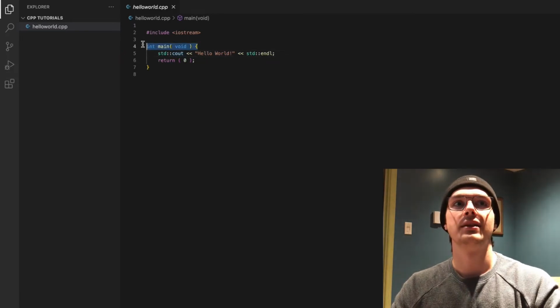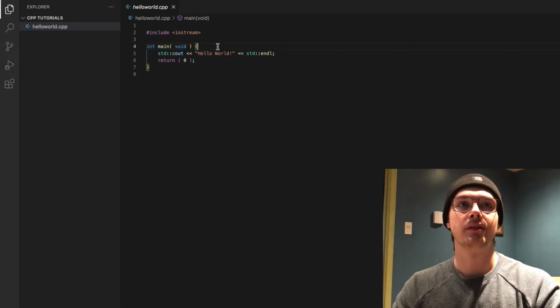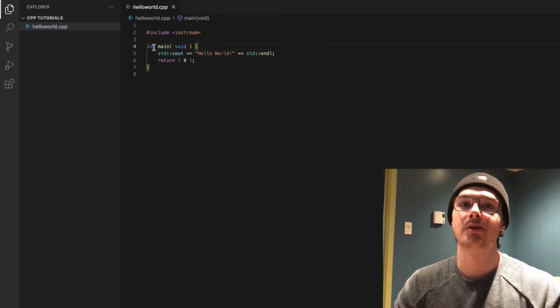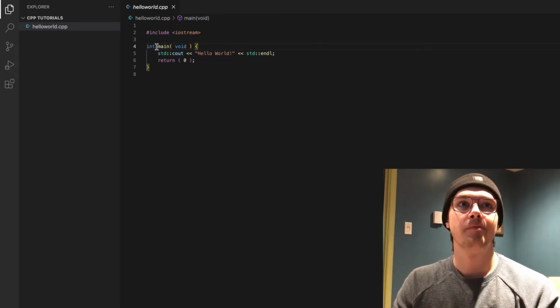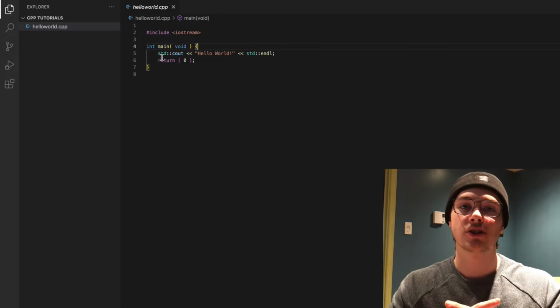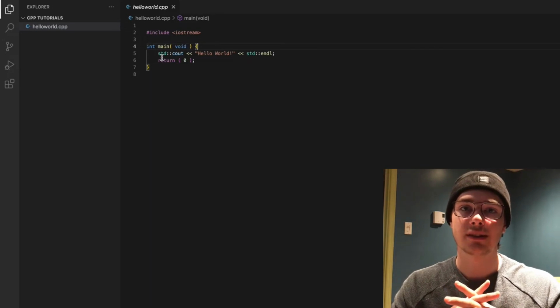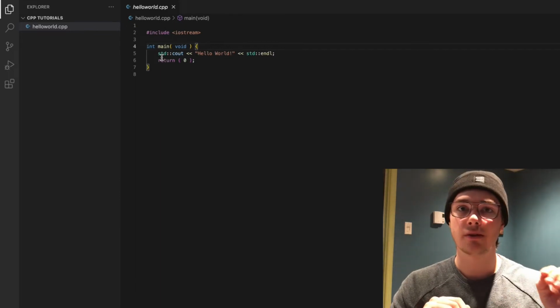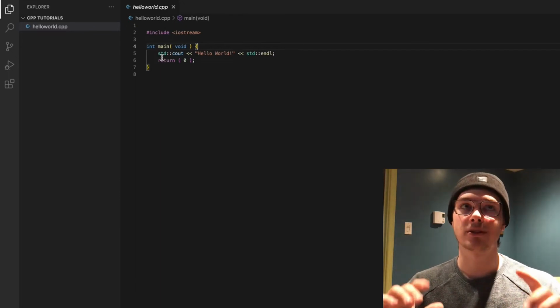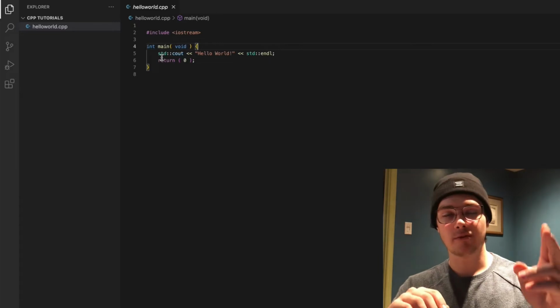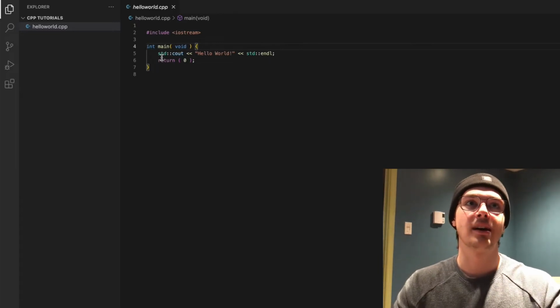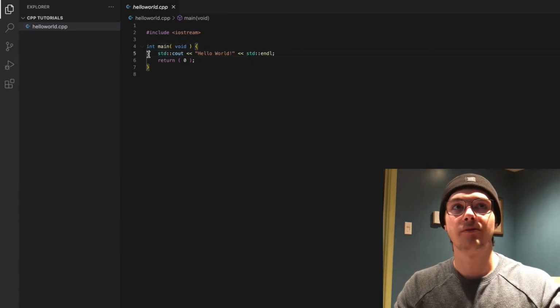Here on the fourth line we have the int main void. What's that? It's a simple function that we use in every program in C++ because the main function is the starting point of every executable in C++. Every time you program something in C++, you'll need the main function because it starts there every time. Your program will start in the main from the fifth line.